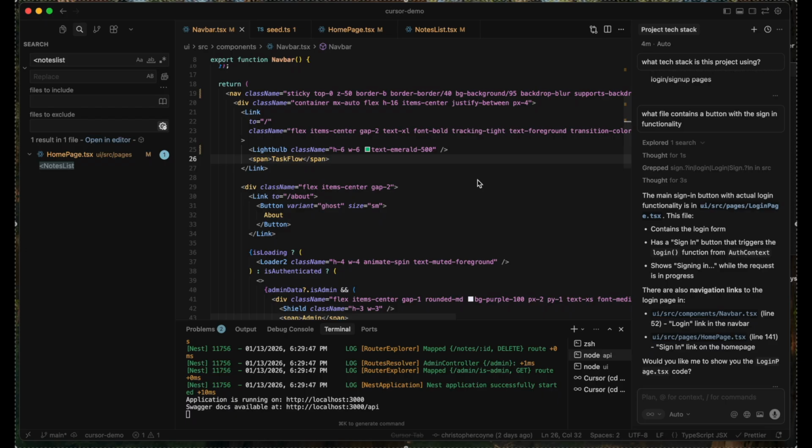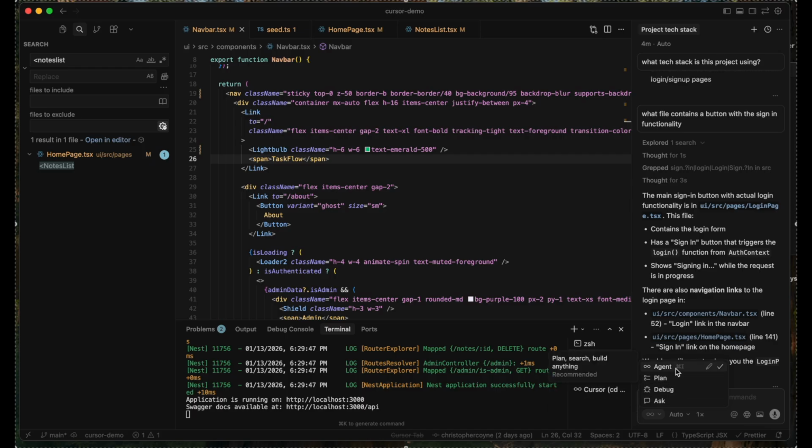However, the feature I just demonstrated is just one of the modes of the agent. Cursor's agents don't just write code for you, but they can be integrated into your entire software development workflow. And as of this video, there's 4 different modes of the agent. You can actually click right here and toggle between them. There's agent mode, plan mode, debug mode, and ask mode. And these are basically different strategies you can put the agent into so it can do specific things for you.